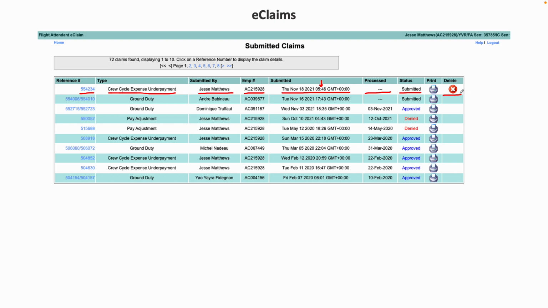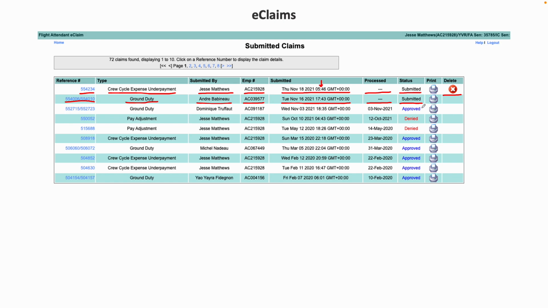We can look at other parts of this submitted claims section here. For the next claim further underneath, a service director put in a ground duty eClaim on my behalf and the rest of my crew's behalf. There are two reference numbers, likely because his first claim was returned and required more context, which he put in after, and that's why there's a second reference number there. Employee number for the service director who put in the ground duty, the date that was originally submitted, and the second claim put in with clarification has been submitted but not yet reviewed by pay.